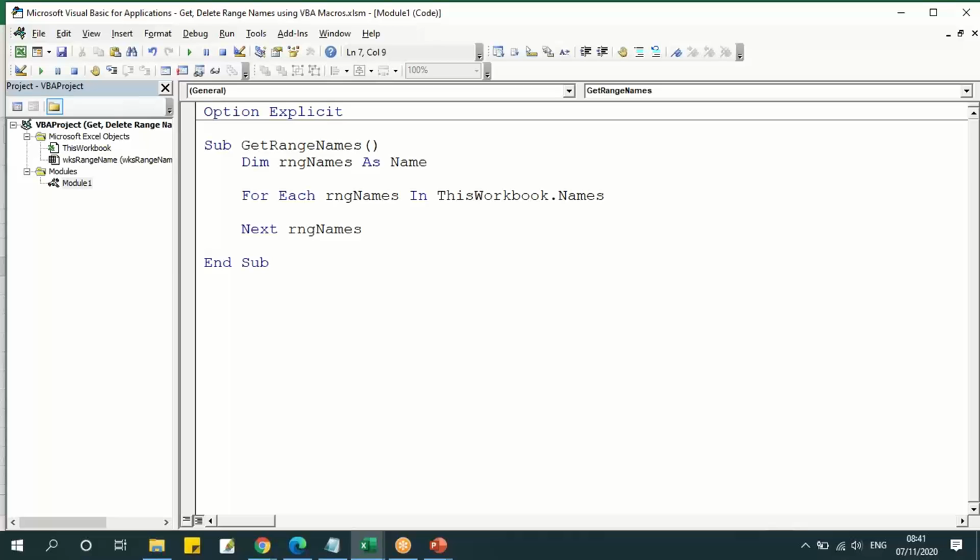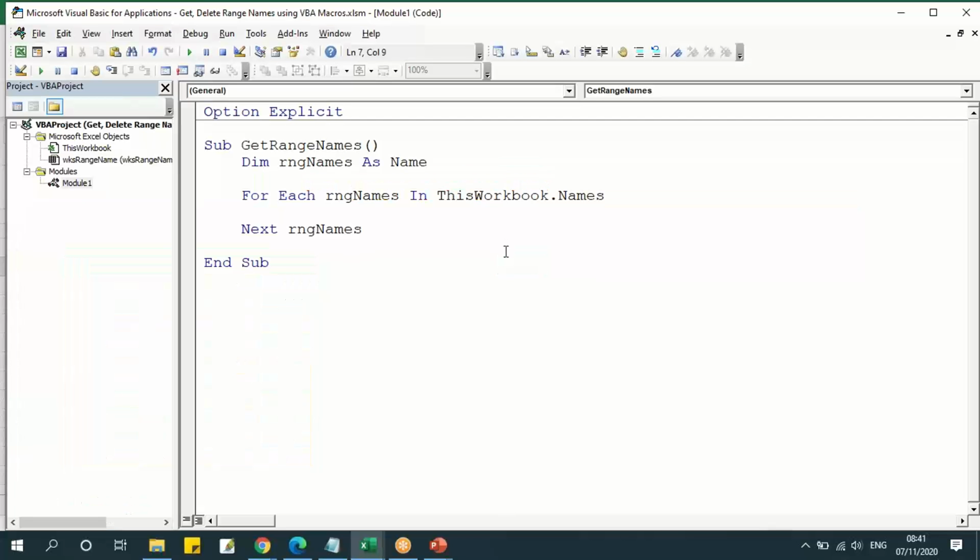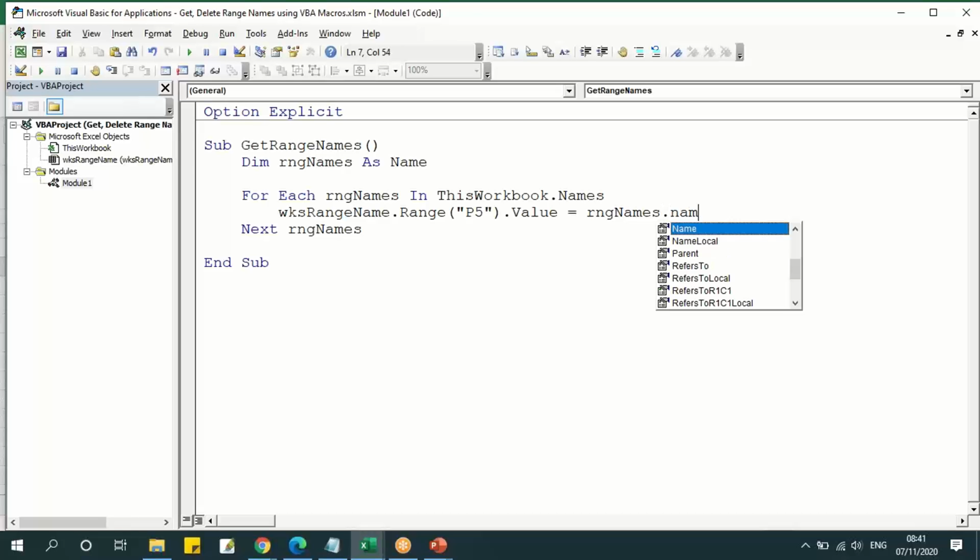Now here we'll specify which cell we need to get all the names. We'll list them down in column P. We'll mention wksRangeNames.Range("P5").Value = rngNames.Name.